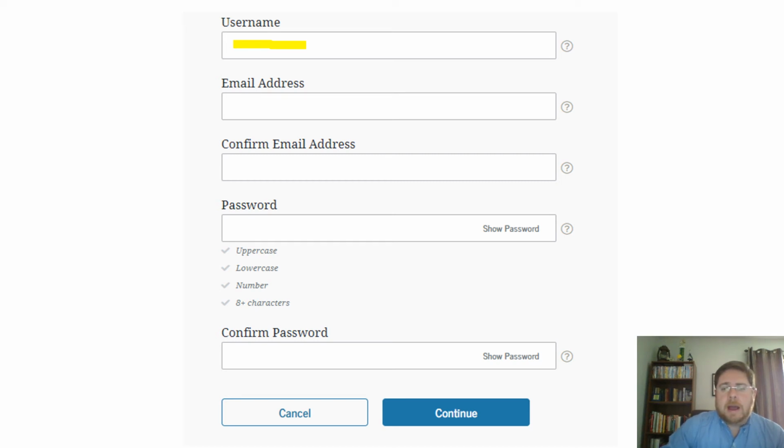Now, I wish after this screen I could show you more of the FSA ID process. Unfortunately, unless I put my personal information in there, I cannot. So I'm just going to have to walk you through some general steps. The next screen you come to is going to ask for your social security number, your date of birth, address. It's very important. Make sure you put the correct social. Make sure you put the correct date of birth in there. If you put the wrong one, it can take a lot of time to fix that.